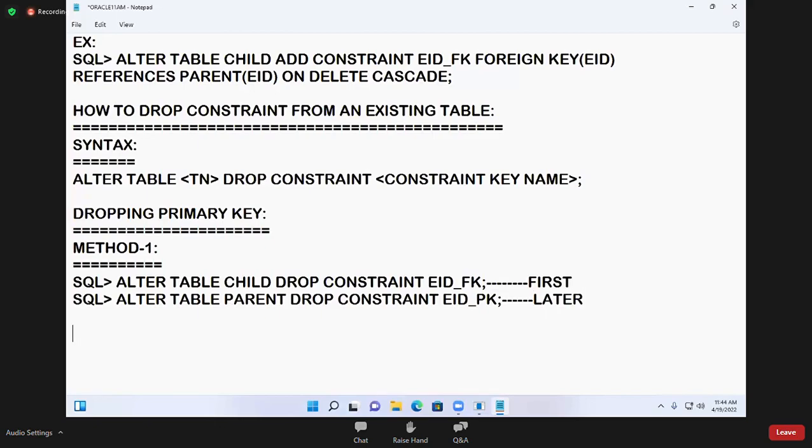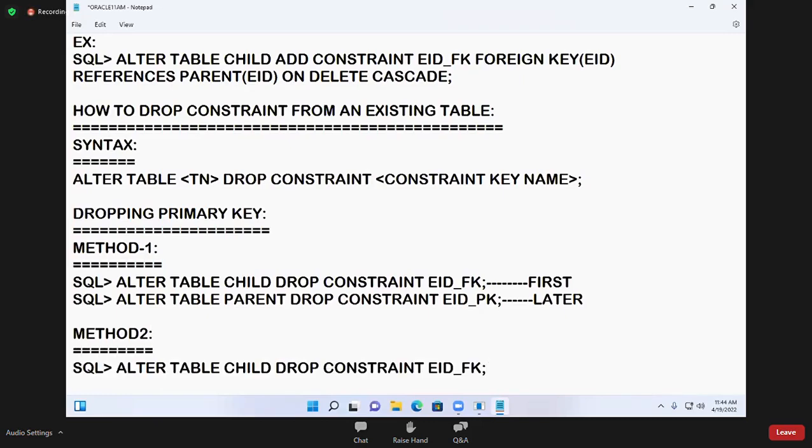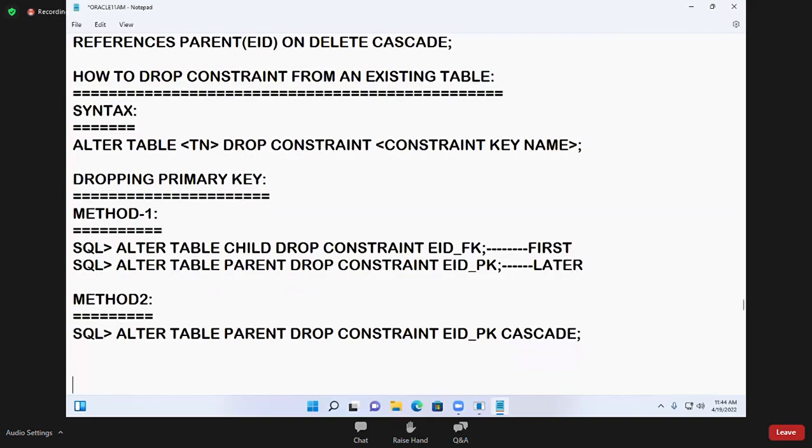This is one way. The second way is what now? Method number two. In this we can directly write, but along with this, I want to add an additional keyword, cascade. So this is directly dropping now.